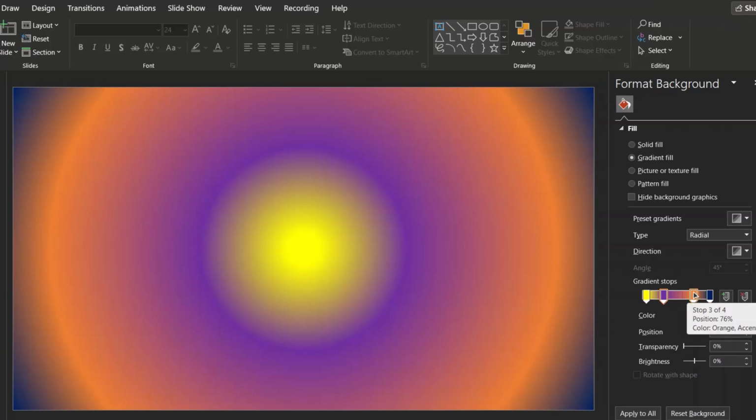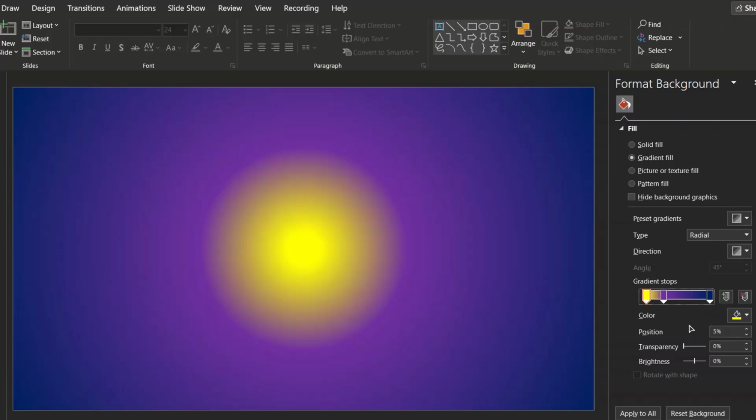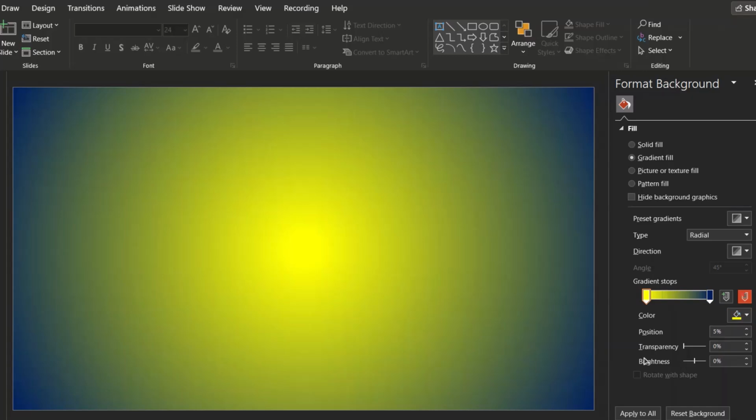If you have added more gradient stops than you need and you need to delete one, just left click on that gradient stop and drag it out. Okay, that's how to delete a gradient stop. If you also want to delete it using the second method, select the gradient stop and click on this guy, and you have deleted that particular gradient stop. Amazing. You are doing a fantastic job.